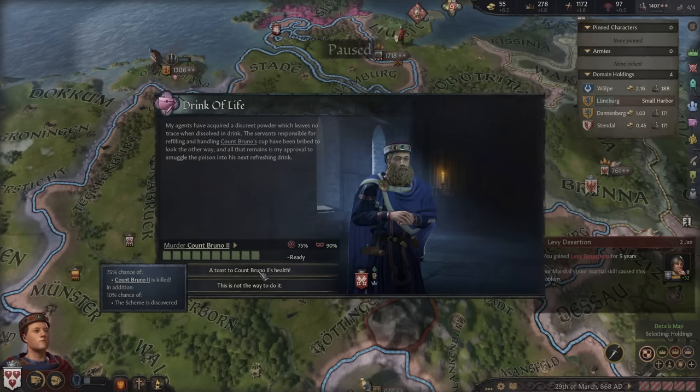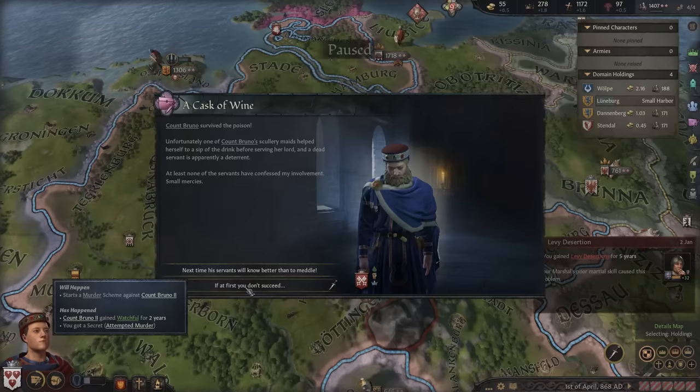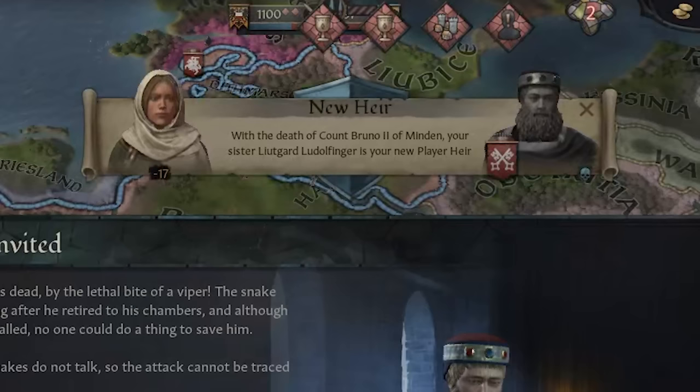All right, so here goes the murder scheme against our brother. 75% chance. Oh my goodness. So it didn't go through. A little bit annoying, but we'll do it again. A few moments later. All right, so this time we did the murder scheme and we killed him.